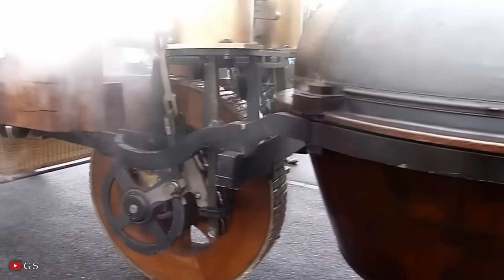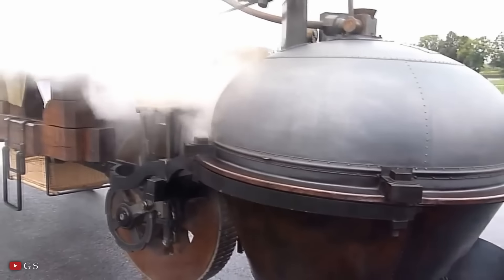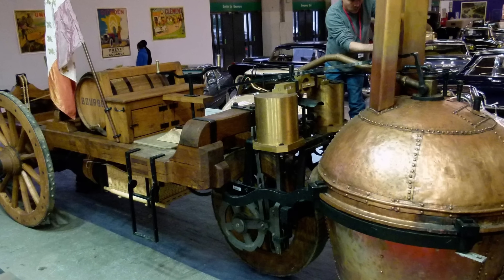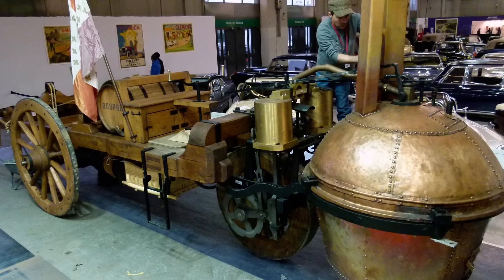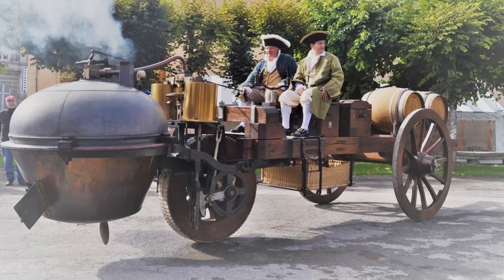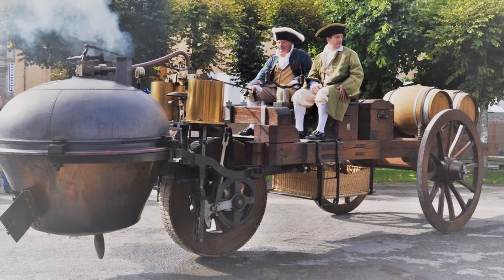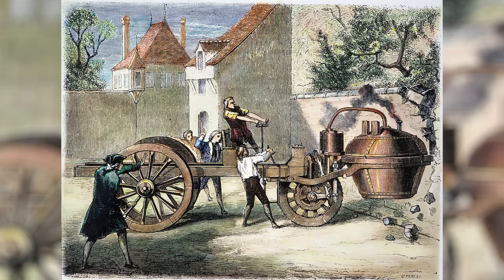This ambitious creation, although revolutionary for its time, was beset with practical challenges. With no brakes and an unwieldy steering system, it was far from user-friendly. Weighing nearly three tons and having a top speed of just over two miles per hour, the vehicle proved more of a cumbersome experiment than a practical means of transportation. Its maiden voyage famously ended in what is believed to be the world's first automobile accident, when the Fardier collided with a wall during a test run. Despite its shortcomings, Cugnot's steam vehicle laid the groundwork for future innovations — fundamental concepts like converting steam engine motion into rotary motion for propulsion were revisited and refined in the 19th century.